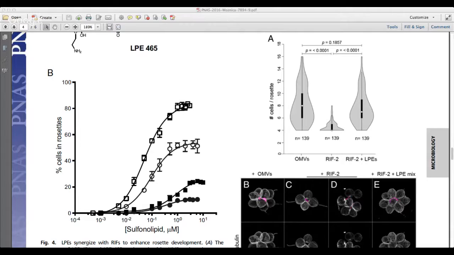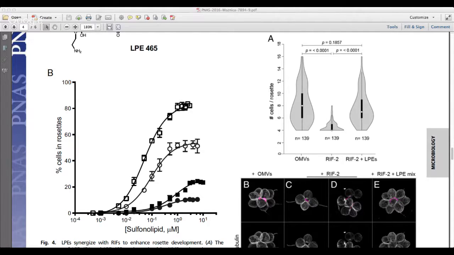One of the things I find interesting about these, one of the reasons I actually like this kind of plot compared to other bar charts, is that when you do a bar chart, you would miss the fact that there are a lot of cells that aren't in huge rosettes, and that there's a small number of really big rosettes, and then a large number of rosettes that are just between the 6 or 4 to 10 cell stage.